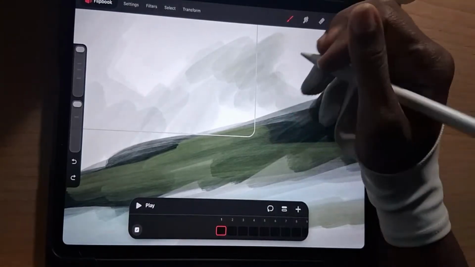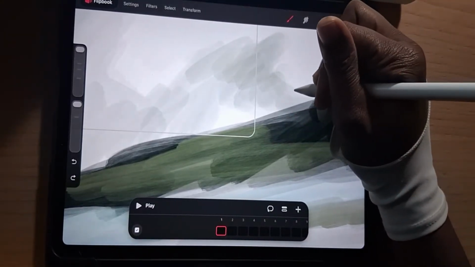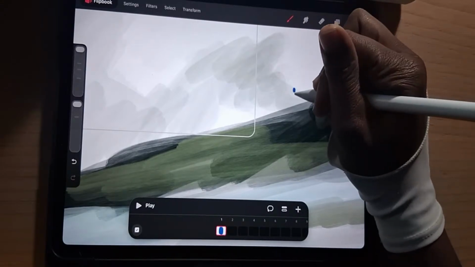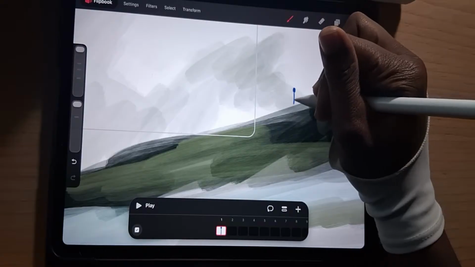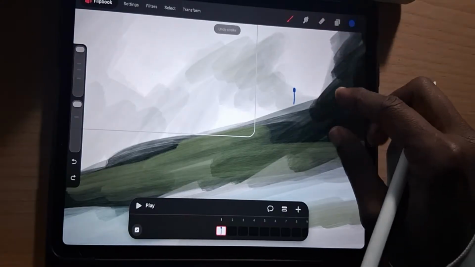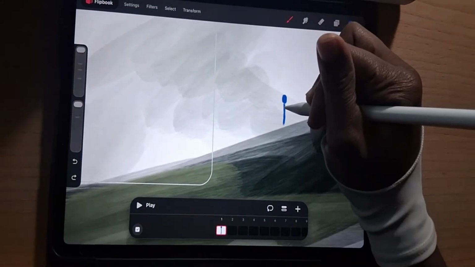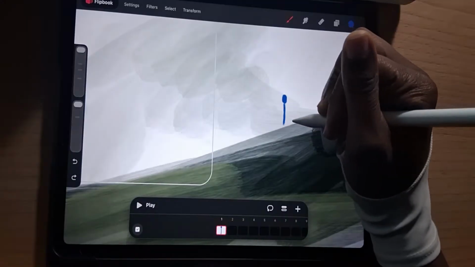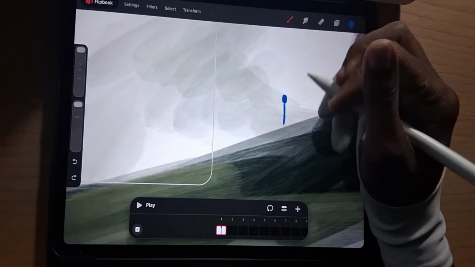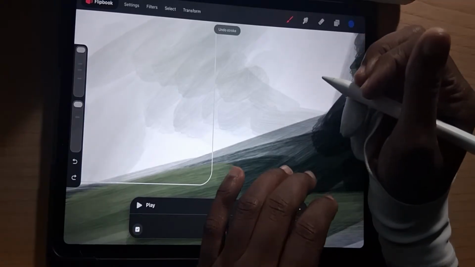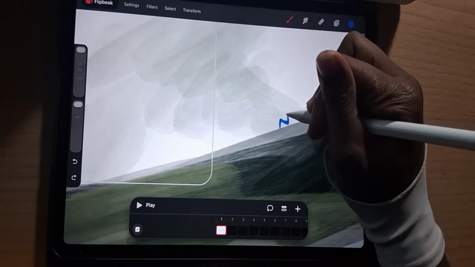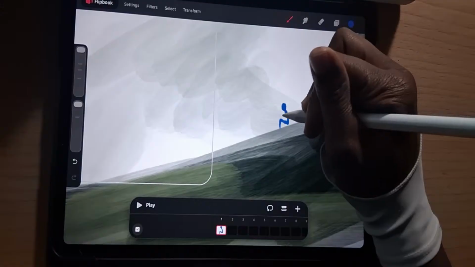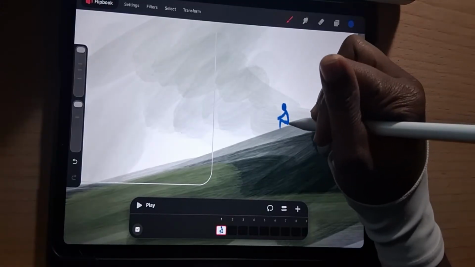So we'll do this, and then we'll do maybe this guy. We'll just do maybe this guy sitting down. Like this.